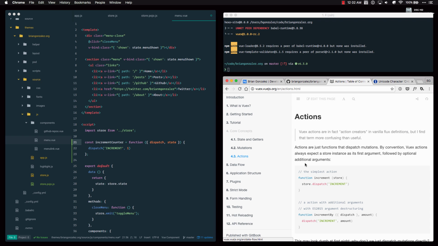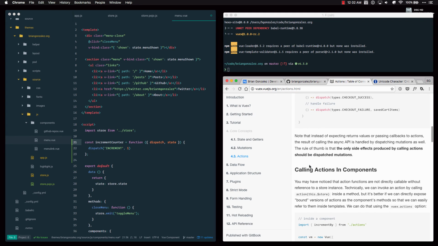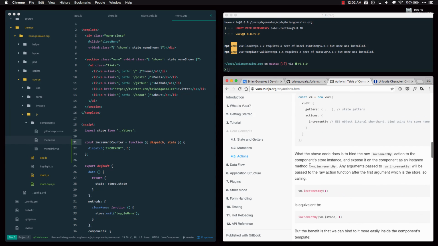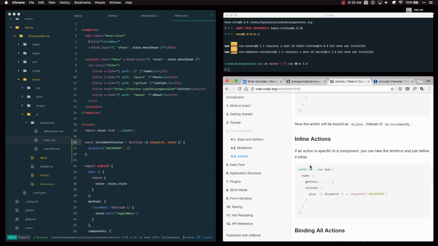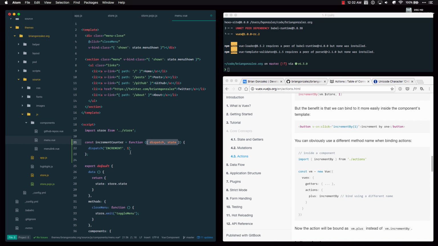And I believe that is outlined somewhere here in the documentation, but we'll just ignore that for now. So this is an action. We are passed the store, and we are deconstructing the store. We're getting a dispatch property and a state property.